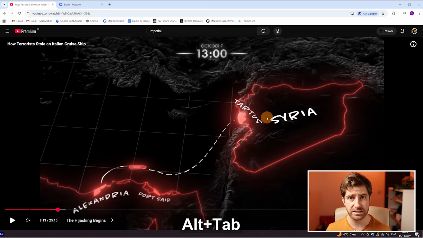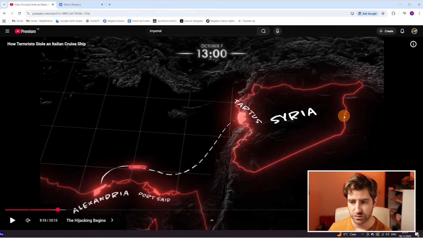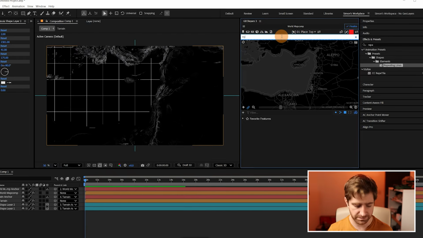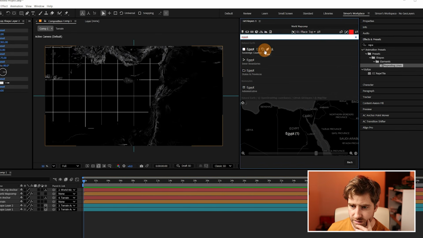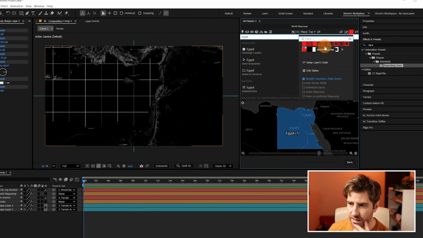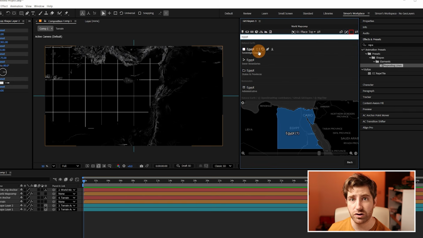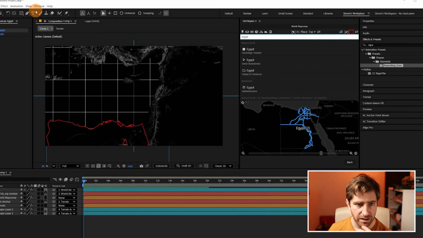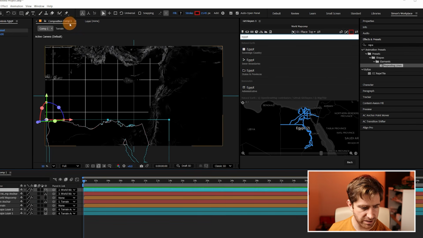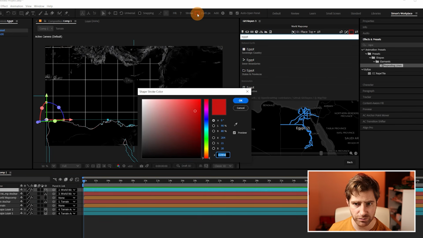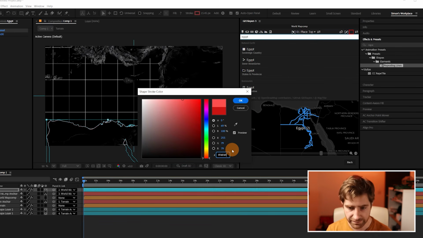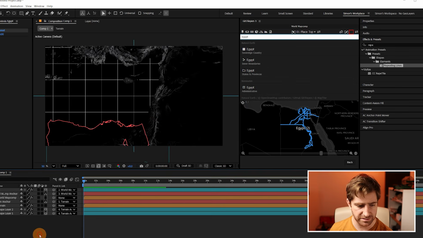So what we're going to do next is highlight some countries similar to what Imperial has done here. So we're going to go over into the GeoLayers panel, and we're going to select Egypt. And then on the style, we're going to make sure that we've only got a border here, and we're going to draw that out. Now, he uses a coloration on his that's sort of not quite a dark red, but more of a light pinkish. So I believe that's FF4F4F, which gives this kind of light pink style.